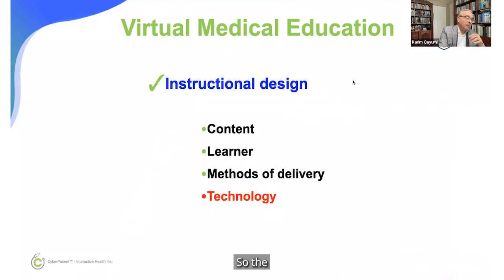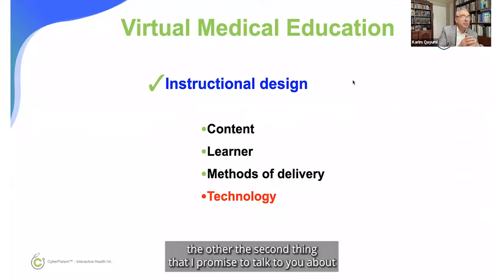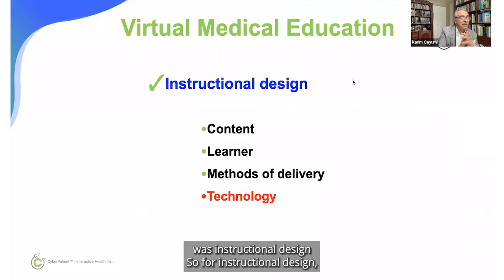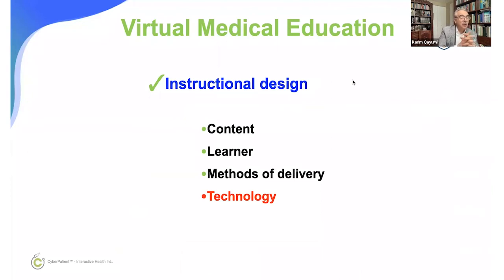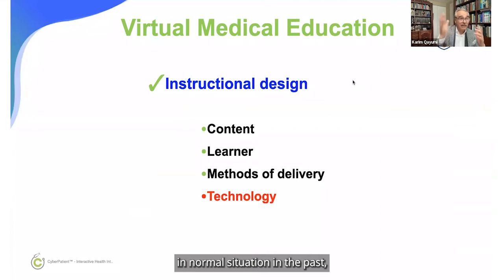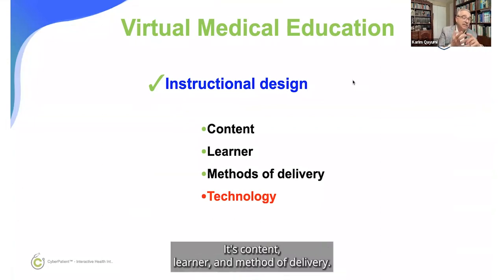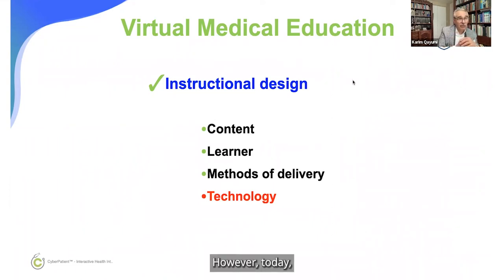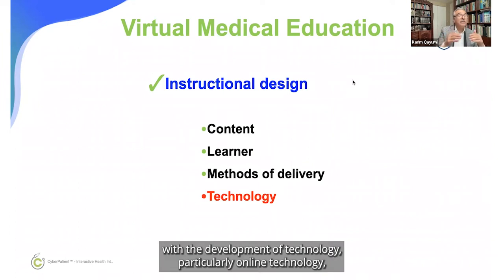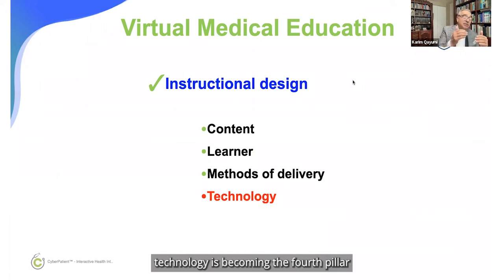So the second thing that I promised to talk to you about was instructional design. For instructional design, in a normal situation in the past, you had three factors: content, learner, and method of delivery. However, today, with the development of technology, and particularly online technology, it is becoming the fourth pillar of instructional design.